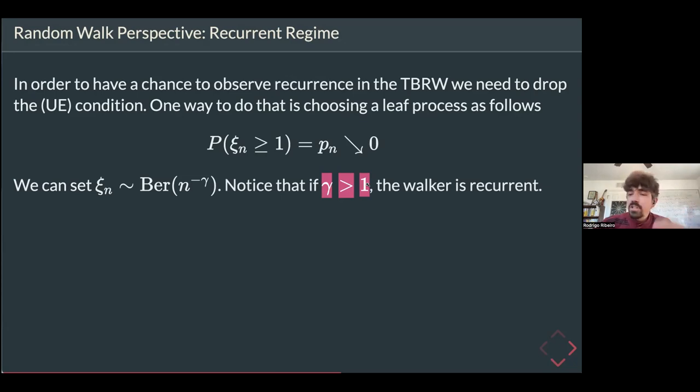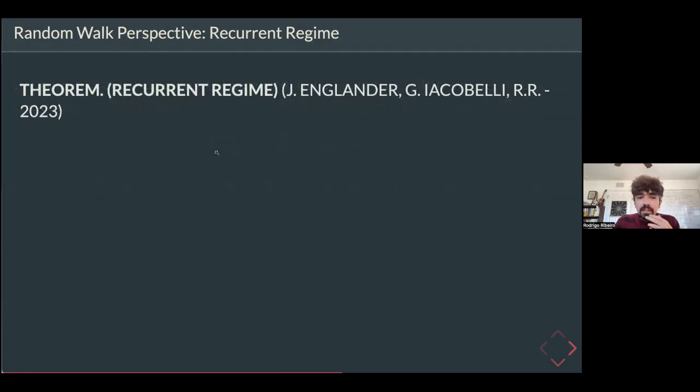And why is that? It's just a Borel-Cantelli argument. This is the probability of adding at least one vertex at time n. If you sum over this and you get something summable, then by Borel-Cantelli, the number of vertices that you're going to add to this process is finite. So at some random time, the walker will stop adding new leaves to the process, and then what you see is just a random walk on a frozen, finite graph, which is recurrent. But of course, we wanted something more interesting than this. This is obviously recurrent, and indeed, it's possible to do better than that.